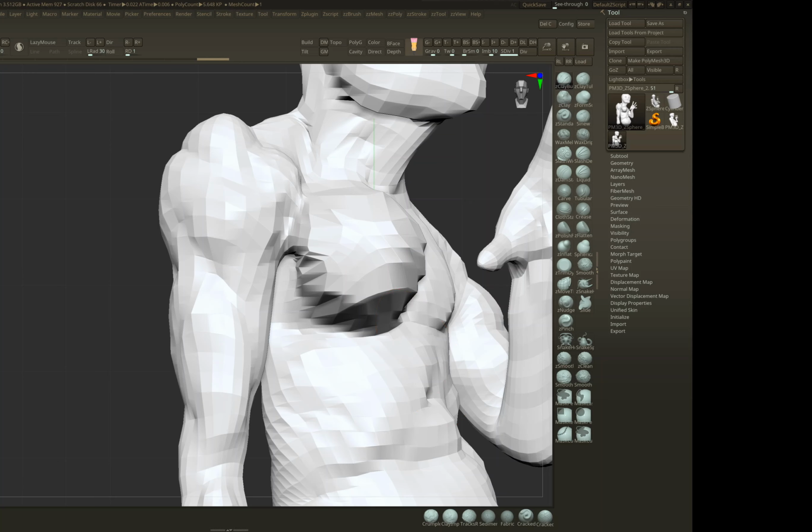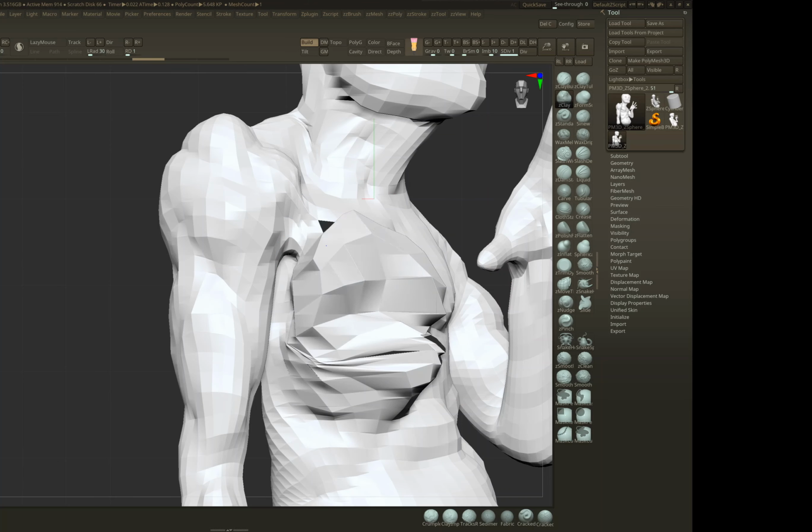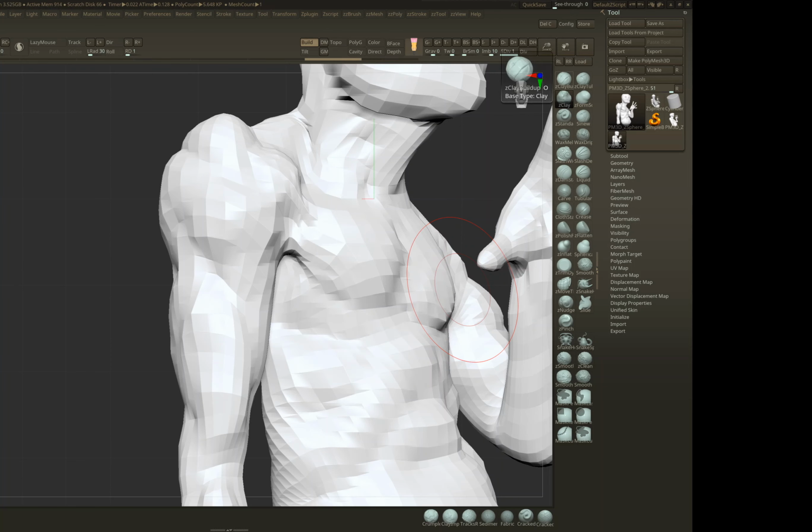And as you might notice when we switch between the two, the difference is this build up button right here. If I take the ordinary clay brush and I press the build up button, I can build up just like the clay buildup brush. This is functionally what the difference between the two are. And this doesn't have to work on just the clay brushes. It can work on other brushes. It doesn't work on all of them. I'm not quite sure why it works on some and doesn't work on others, but you can experiment using that button.